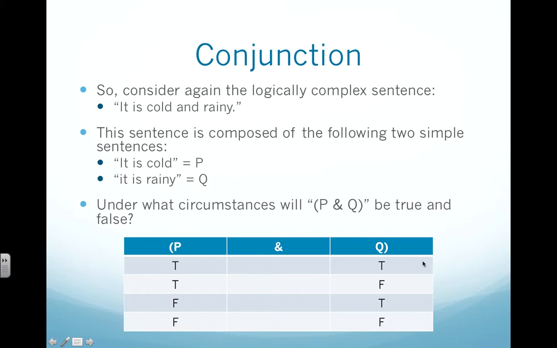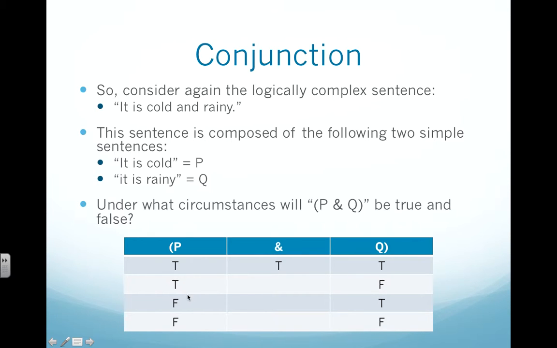Now we've accounted for all the possible combinations of truth values for P and Q. The next thing that we do is we turn to this middle column. In the middle column, what we want to do is say, if P is true and Q is true, then what is the truth value of the entire formula? Think about this: P and Q. P is it is cold, Q is it is rainy. If it is cold and it is rainy, so P is true and Q is true, what's the truth value of the entire formula? Well, of course, it will be true. So we put a T on the top row, we put a T in the middle column under the logical operator, the AND operator or the conjunction sign there.